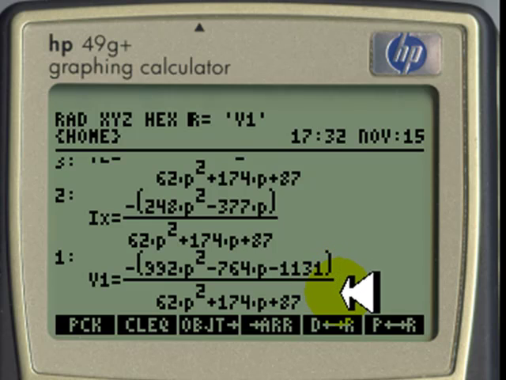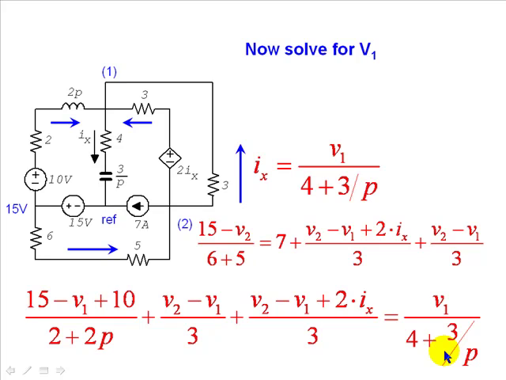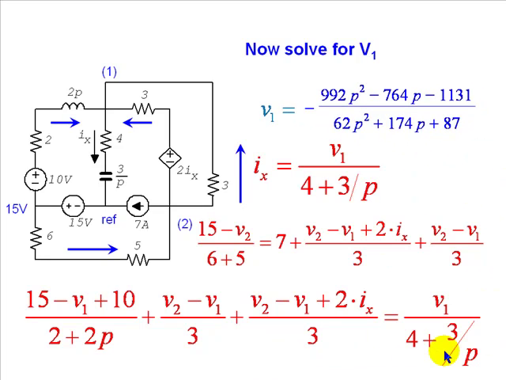This is a differential equation. Mind you, a second order differential equation whose solution is V1. And the solution that we have seen, we take from the calculator is this one. That is a differential equation, a second order differential equation whose solution is V1, the voltage of this node with respect to the reference.